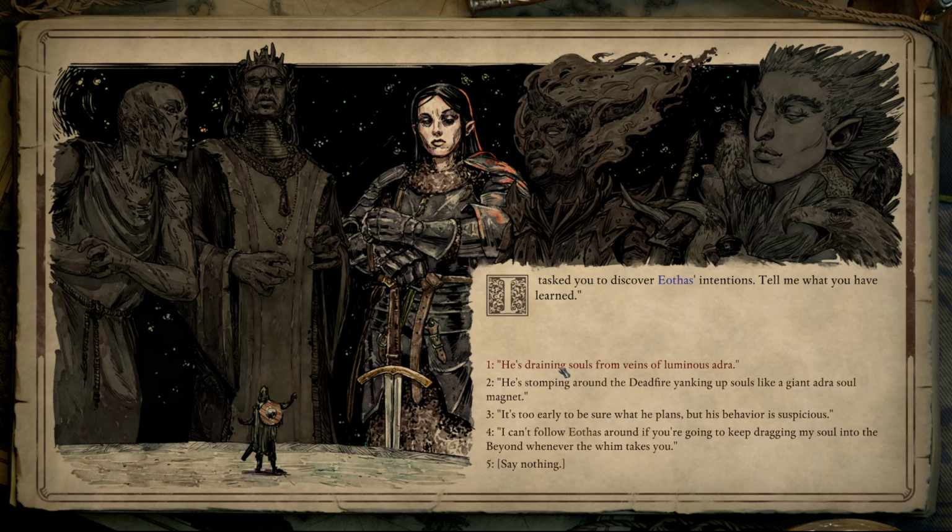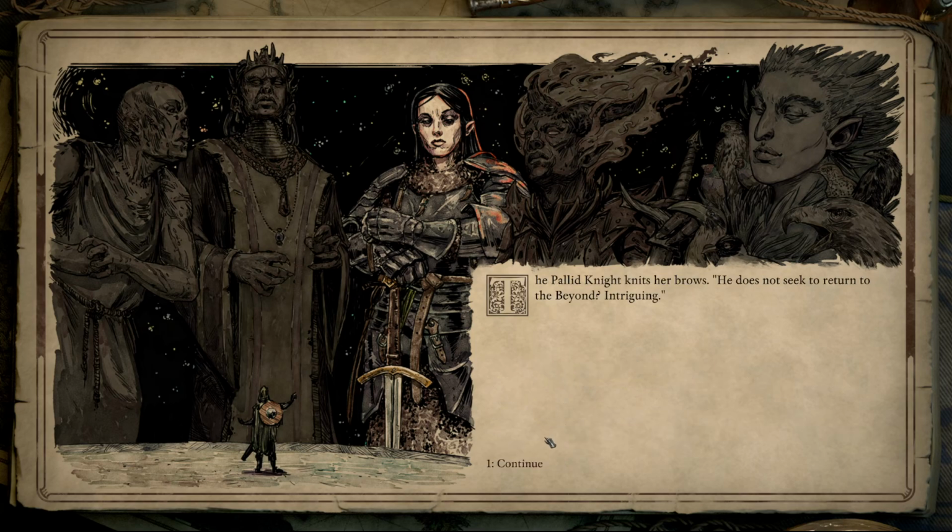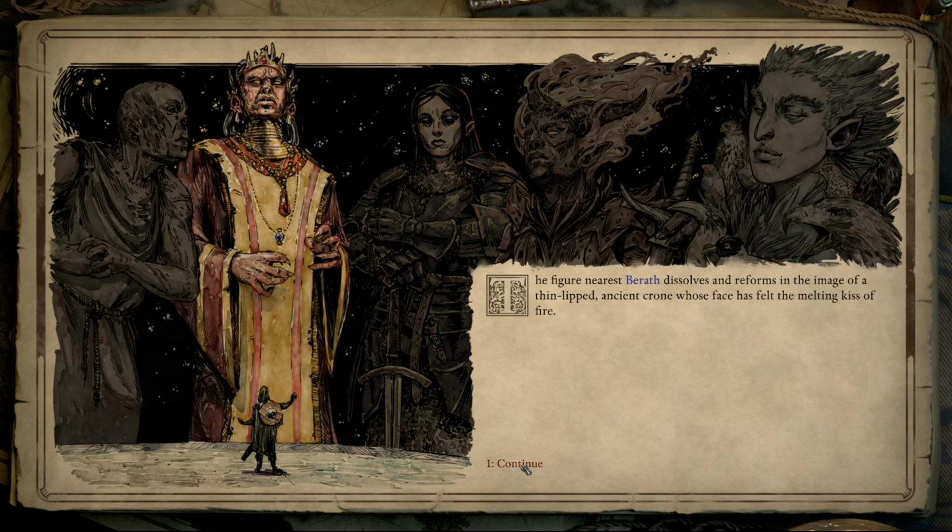He's draining souls from the veins of luminous Adra. The Pallid Knight knits her brows. He does not seek to return to the beyond? Her sickly pale skin pulls tight across the bones of her face, as if the shell of this aspect does not quite fit the impossible creature it contains. The figure nearest Berith dissolves and reforms in the image of a thin-lipped, ancient crone, whose face has felt the melting kiss of fire. The goddess Wodika strides forward. Well, Wodika was the bad guy in the last one.